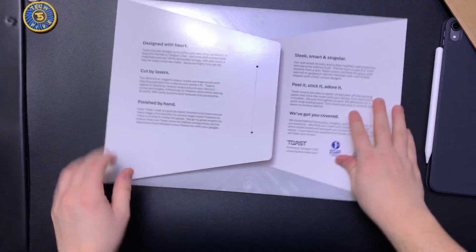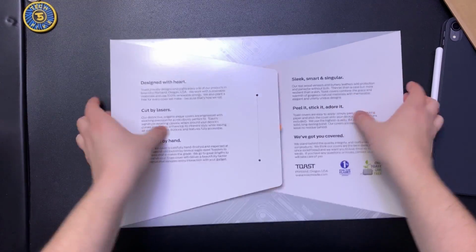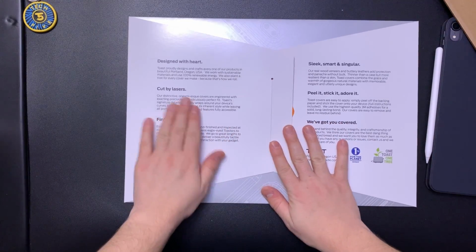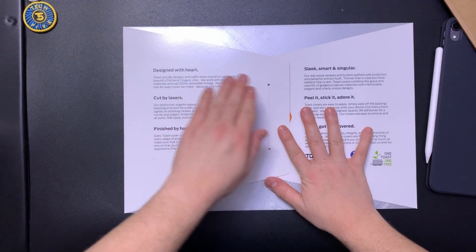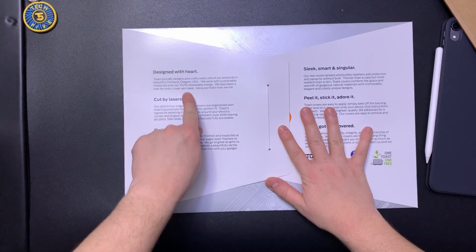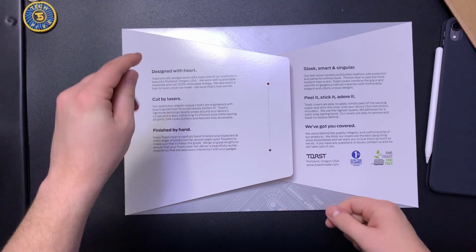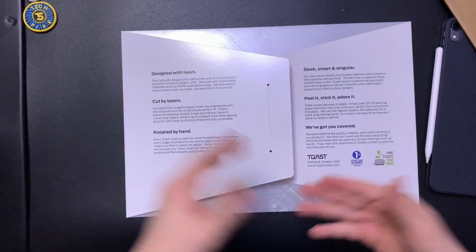So, on the back, the skin comes in this kind of envelope, I want to say. So, check the back out. They designed that with heart. It's made in Oregon, USA. So, support a local business, guys. And, that's all I could say.